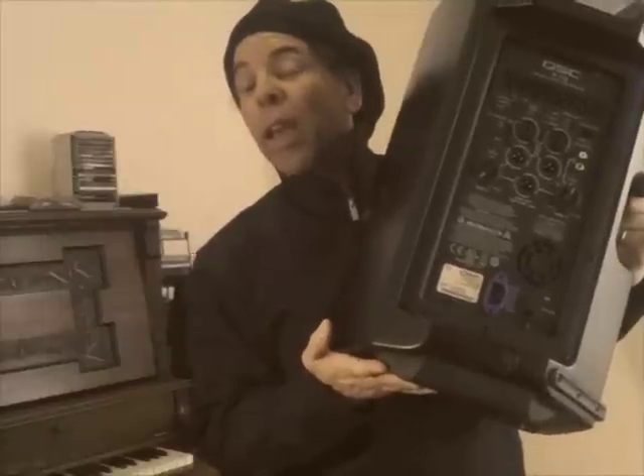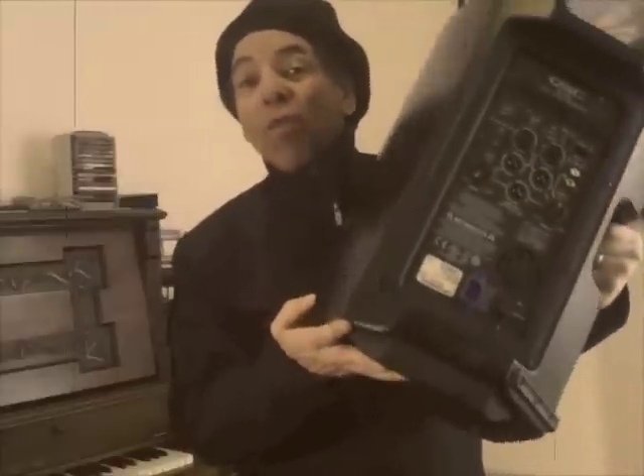This is it. Let me tell you about the back. You can plug in multiple instruments. You can plug in an iPod. You can actually make it sound any way that you want to. You can daisy chain these bad boys all day long until you get from LA to New York.